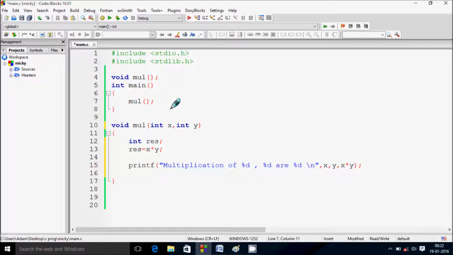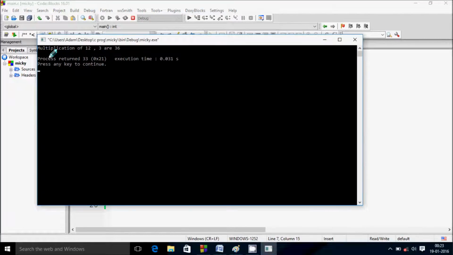Since there are two parameters in the mul function, let's pass two arguments, 12 and 3. Let's click on build and run. So right here the multiplication of 12 and 3 is 36.